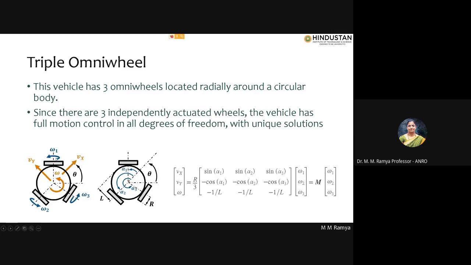So now if you consider this, if you take the axis here, we will have alpha 1, alpha 2, and alpha 3, depending upon how each of these axes turns. Now we will be taking the angle at which each wheel turns the entire robot into consideration. So we will be taking alpha 1, alpha 2 and alpha 3. So the total angle deviation is taken, and that forms the homogeneous transformation matrix.